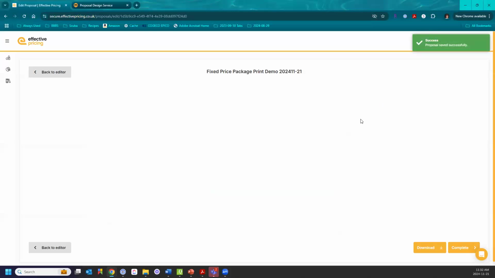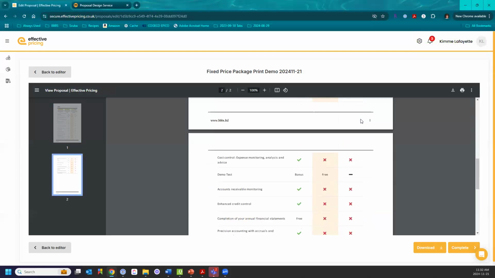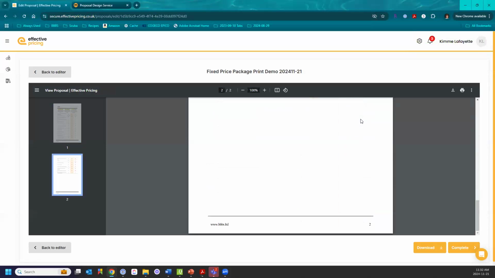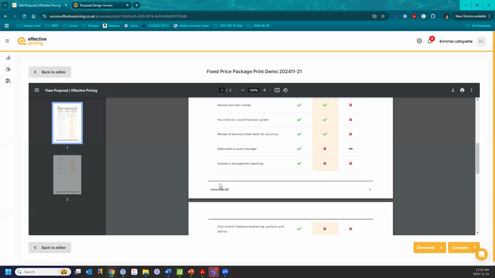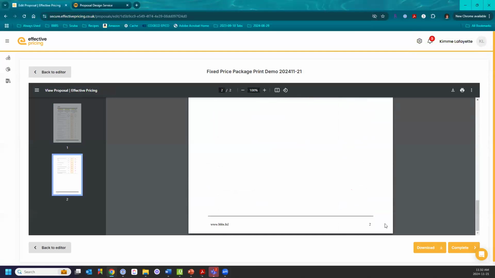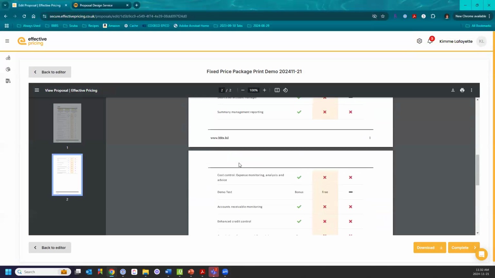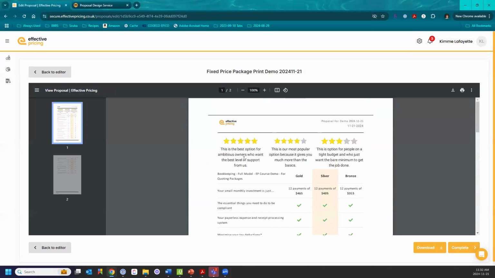And we will go take a look at how that appears on our preview. So you can see I now have a footer at the bottom of every page that has my website over on the left and a page number on the right. And here's the horizontal rule that is above that. You can see I didn't change the font, so it's coming up in a different font than what the actual text in my proposal is. So if I was looking at this, that's something that I would want to fix.